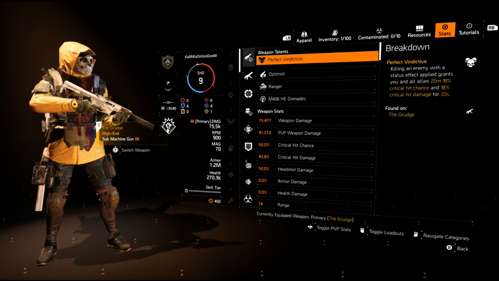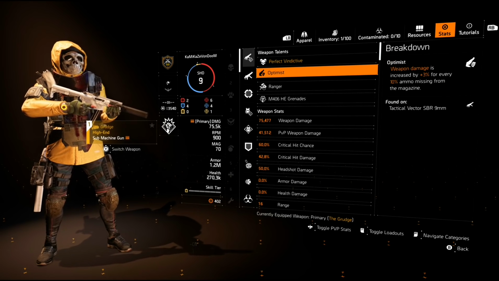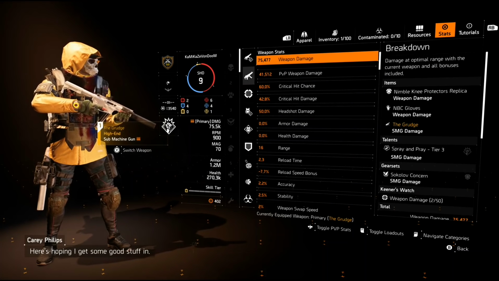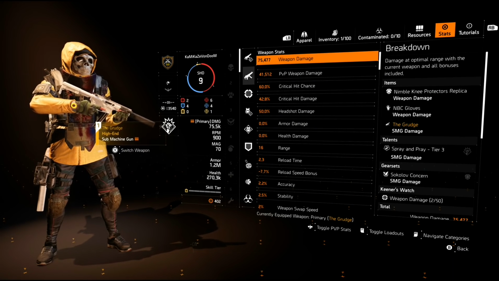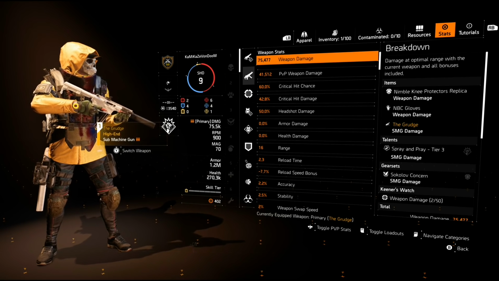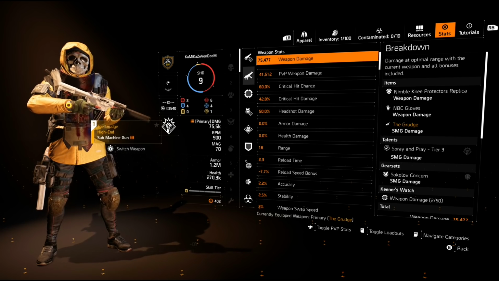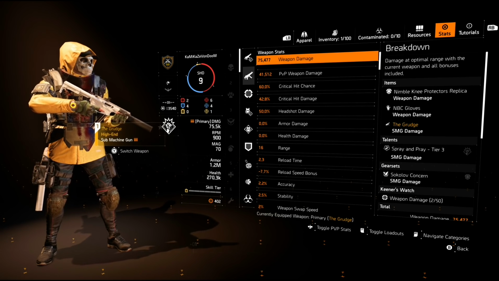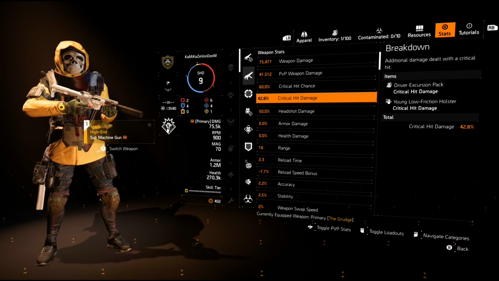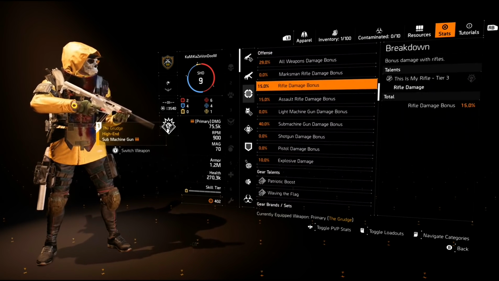Finish off with the stat sheet. So like I said before, the weapon talents, I have Perfect Vindictive on my primary, Optimist on my secondary, and Ranger on my sidearm. Weapon stat sheet, this is for the primary weapon, my Grudge. Base damage 75,477. In PvP it drops down to 41,512. I have max crit chance at 60%, 42.8% crit damage, and 50% headshot damage.